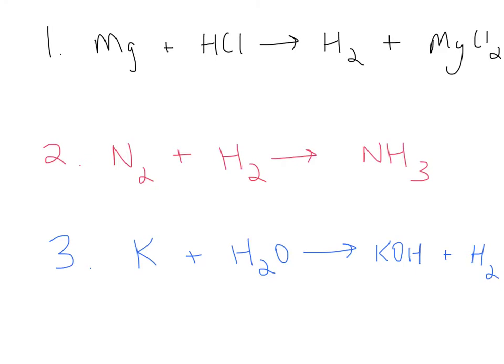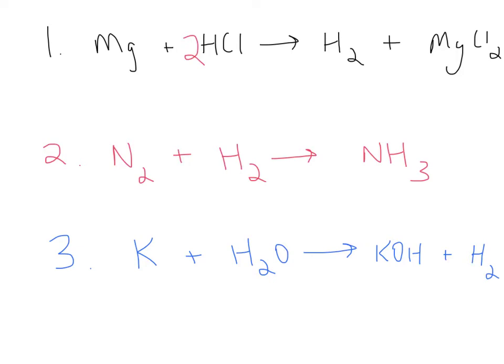Great, well I hope that went well for you. So for the first one, we've got magnesium on one side with HCl, and on the other side we have H2 and MgCl2. So I see one magnesium and one magnesium. Great, that seems to be balanced. Now on the left side I see one Cl, and on the right side I see 2. So in order to balance it out, we're going to have to put a 2 in front there. So now on the left side I've got 2 H's, and on the right side I've got 2 H's. And that's great. That's balanced.